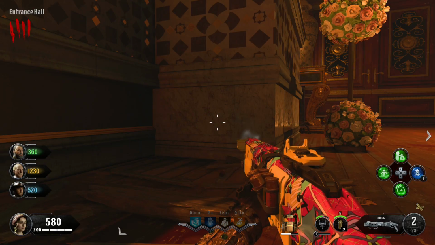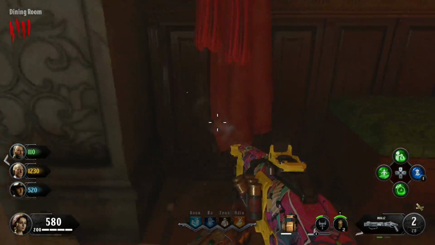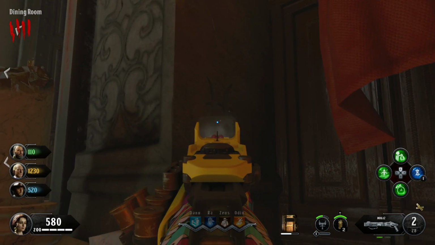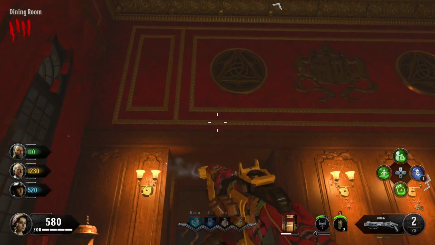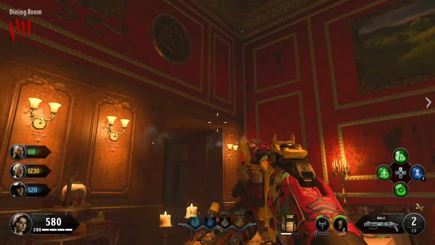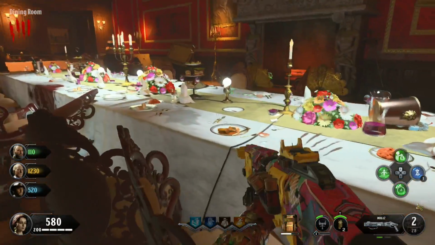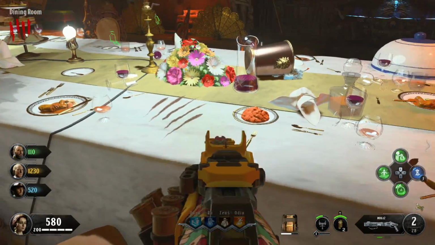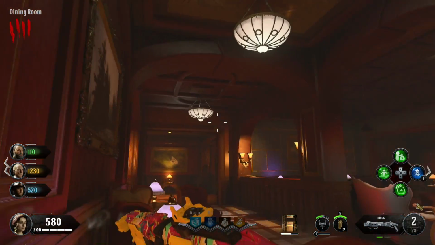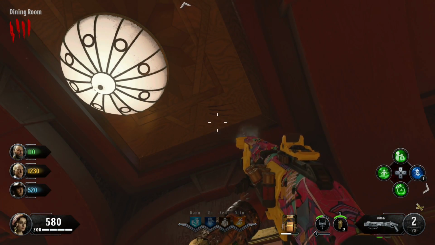Now, the next one we're going to be going to is the dining room, and you can get the symbol right here, and it's kind of hard to see right there. Now, the scratch marks, one of them will show up right up there, and that one's really hard to see, to be honest. The next one can show up on the actual table itself right there, and the last and final one is back here, and you can actually look up and see it. So those are for the dining room.